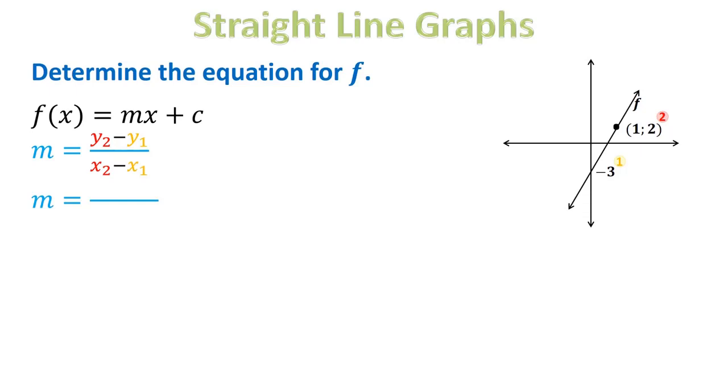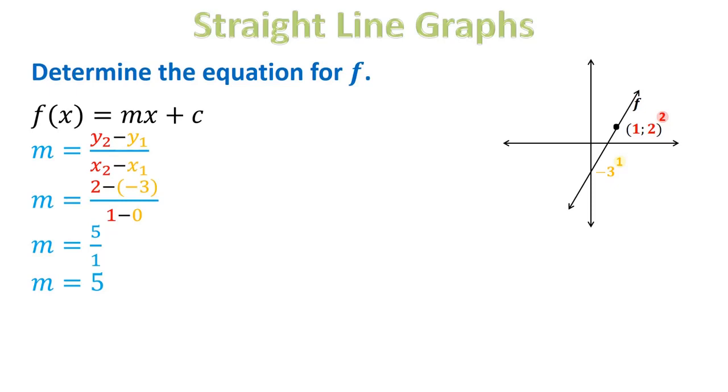So now we need to fill in our values. y2, that's the y value for my point number 2. Can you see that it's 2 there on the Cartesian plane? And so I write 2 minus my y1 value, which is -3. Do you see? 2 minus, and then in brackets, -3. Over my x2 value for point 2 on my Cartesian plane, it is 1, minus my x1 value. At the y-intercept, my x value is 0. And so that is what my m equals. I put that in my calculator, or I do it in my head, and I get m equals 5 over 1, which means m equals 5.